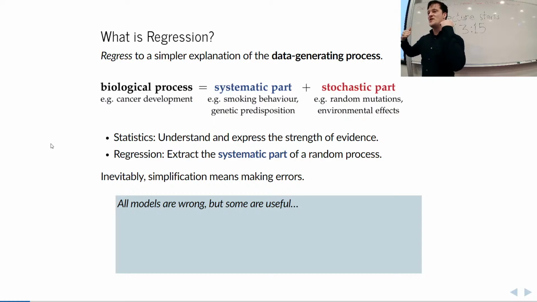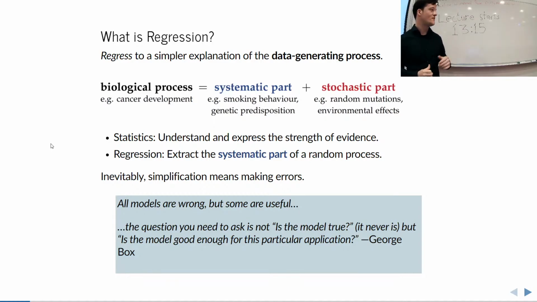But being male or female is not the only thing that causes your height. So of course the model is wrong, but it is still very useful to estimate the difference. So he goes on to say, George Box, a very famous statistician, that the question you should ask is not whether a model is true, because it never is, but whether the model is good enough for your particular application.